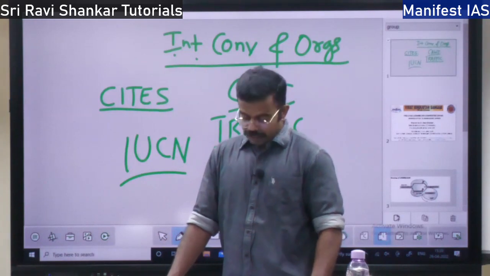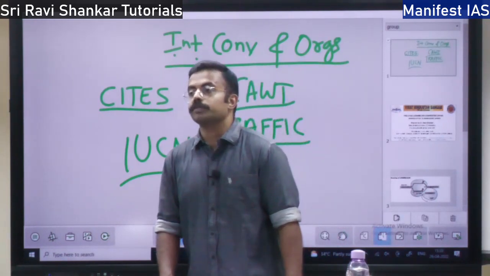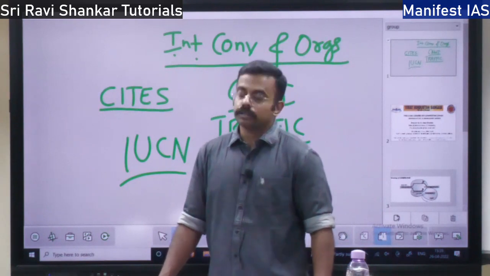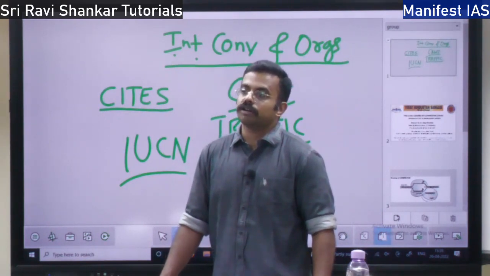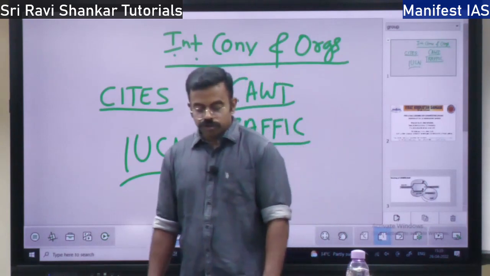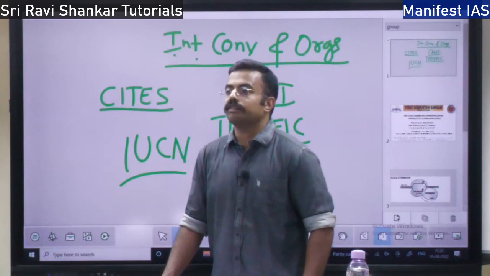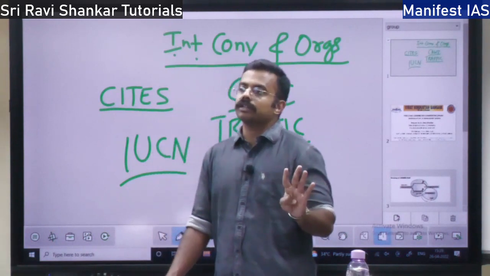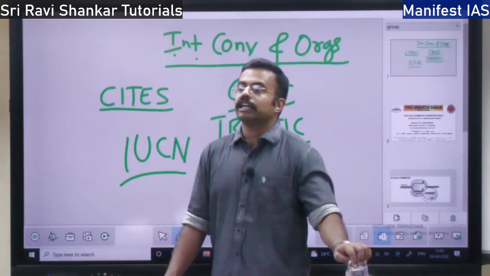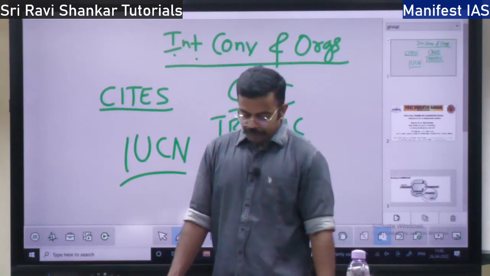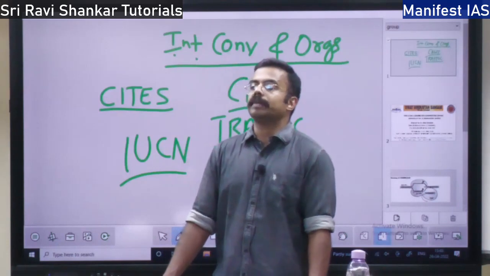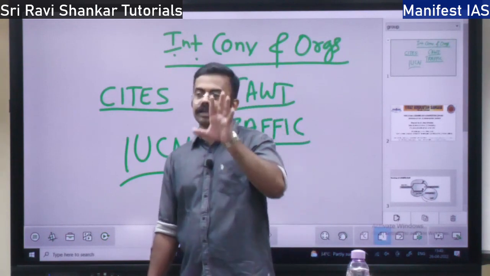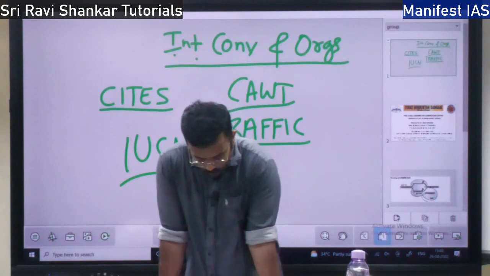It supports research, forest-based scientific research, and also it forms policies, environmental policies. It helps, right? It includes both government organizations as well as non-government organizations. It is not only a government organization. So what are the priority areas? What are the areas which IUCN focuses upon? One is the Red List, which it publishes. Then biodiversity, it focuses on protecting biodiversity. It focuses on climate change and sustainable energy, human well-being and green economy. All these things it focuses upon, right? So focus areas are not important. Just know what areas IUCN is talking about.